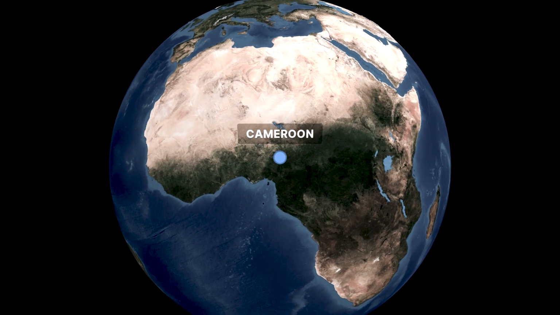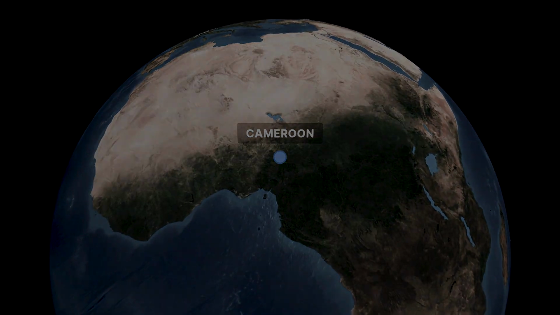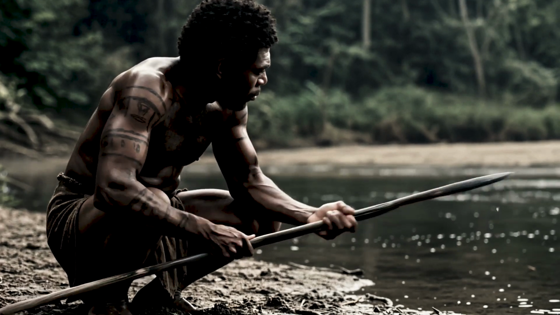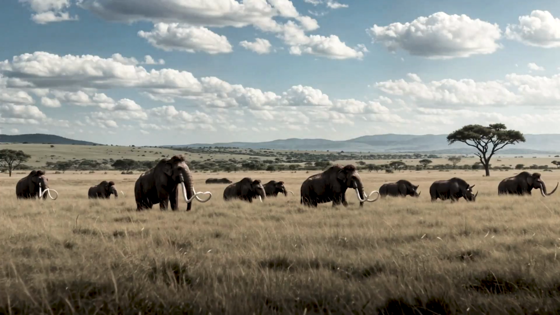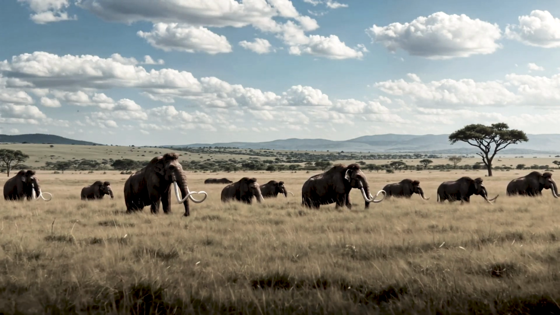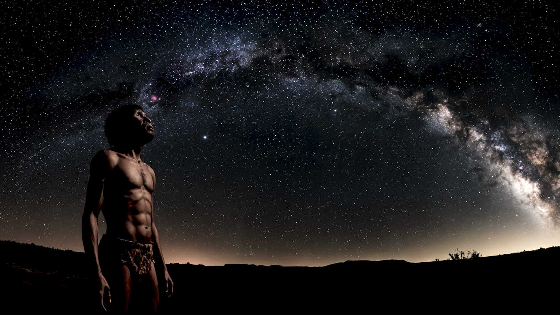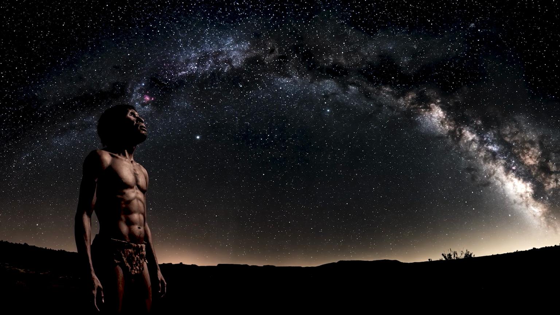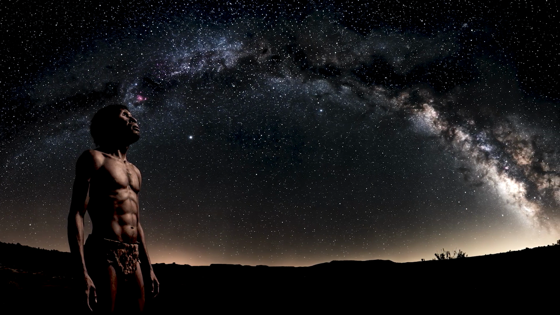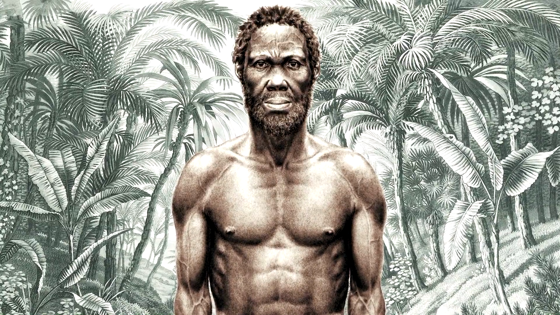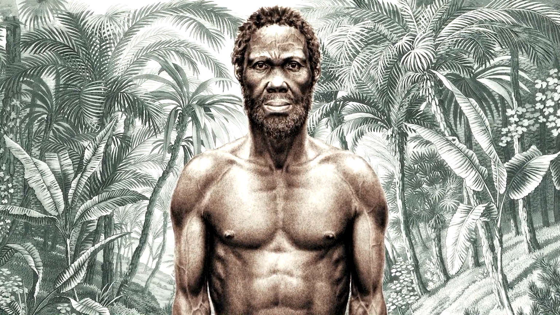It was 240,000 years ago in present-day Cameroon. Adam crouched by the river, sharpening his spear as his tribe prepared for the hunt. The herd was visible in the distance, their survival depending on the day's success. He glanced at the sky, unaware that his lineage would one day be traced back through time, connecting all living men on Earth. Adam, that birthed today's humanity, was an early Homo sapien that today we call Y-MRCA.